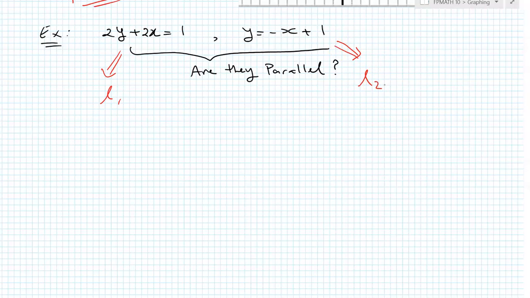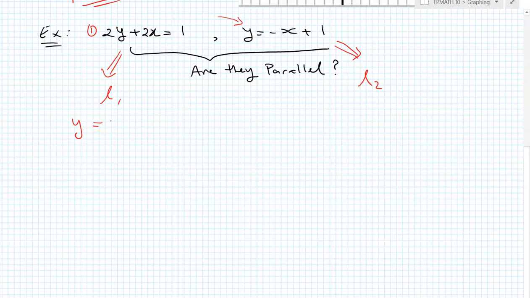Notice that the equation of line 1 is not written in slope-intercept form. So we need to come up with a way to get the slope from that. The only way is to rewrite it in the form y equals mx plus b, which is this form right here, and then read the slope off the equation. So go ahead and rearrange that equation in terms of y. That means it has to be written as y equals. And you know how to do that.